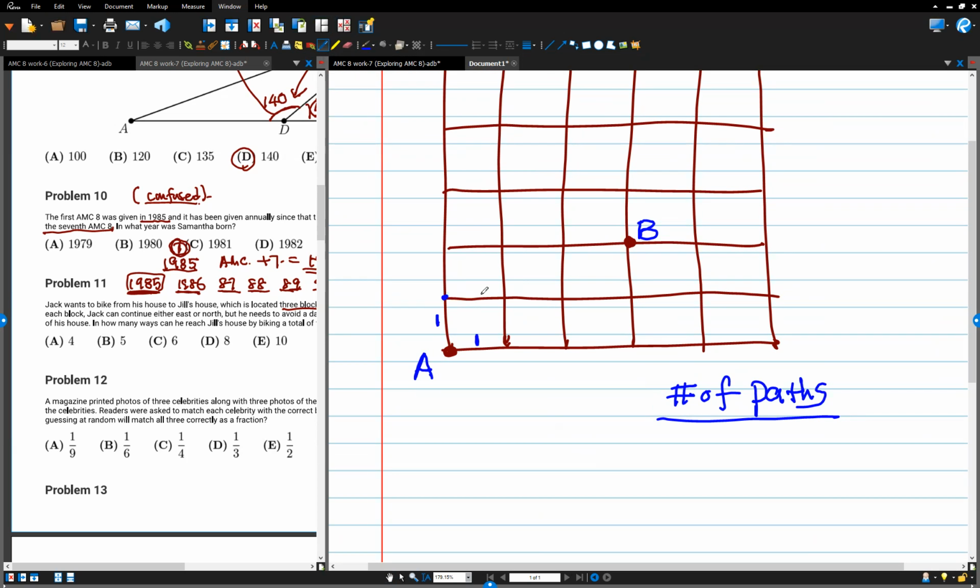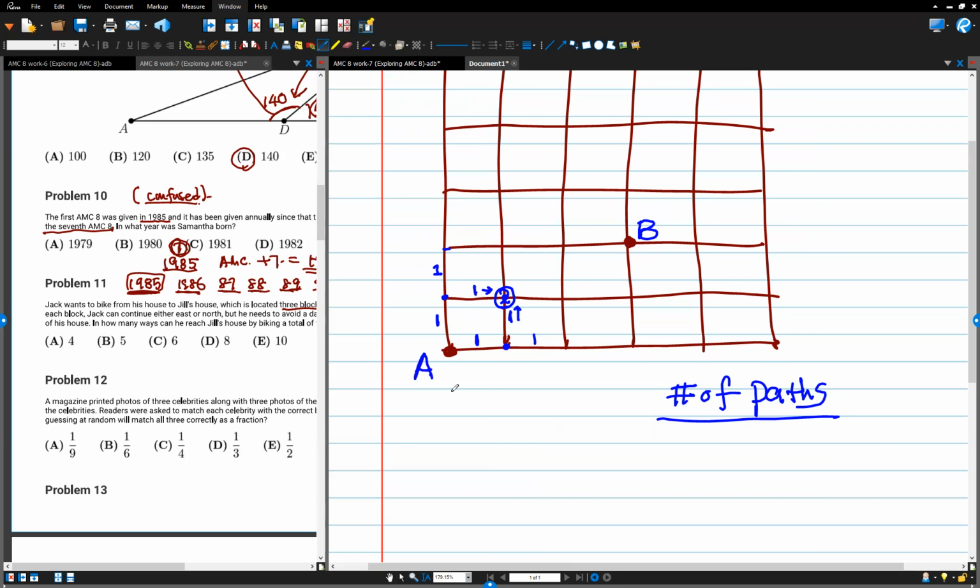But this number, there's no adding, right? There's no added number. So this number goes up or to the right. This number 1 goes to the north and goes to the east. But this number 1 arrived over here. This number can go up 1, to the right 1, 2. Okay. Now at this point, what happened? 1 moves to the right, 1 moves up from the bottom of here. So at this point, 1 plus 1 is 2, isn't it? And this number is 2.